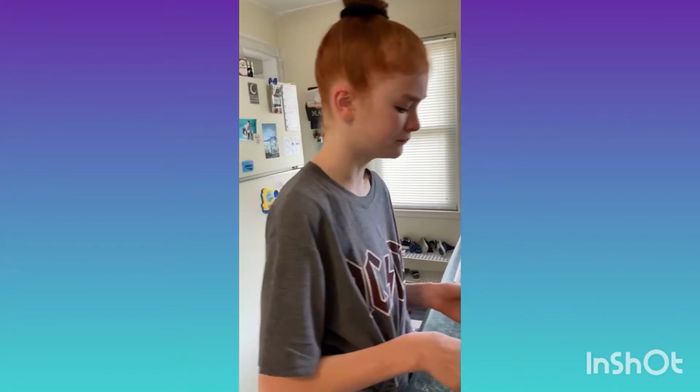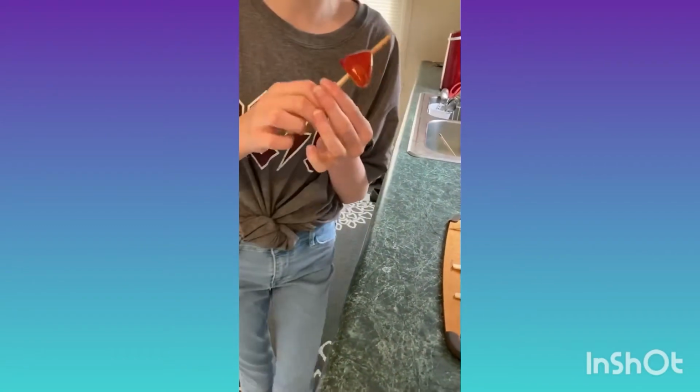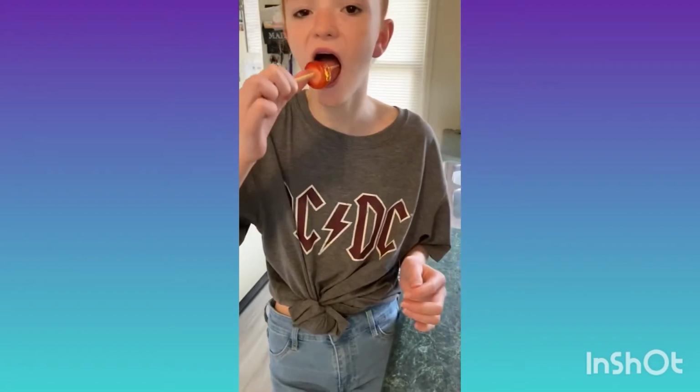Oh, it's so good. Try one. Oh, it's stuck. Just eat it off the skewer. It is so good. I'm gonna try the perfect one. The one with the sugar burnt is kind of bad. It's kind of bitter.